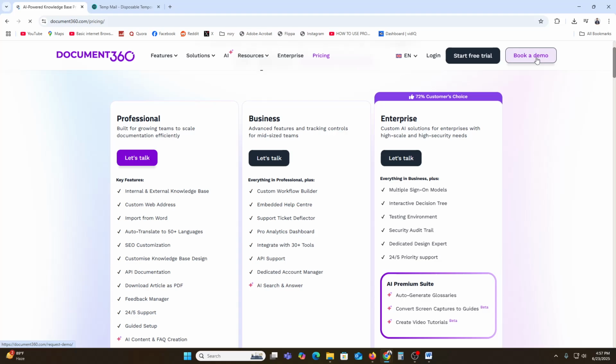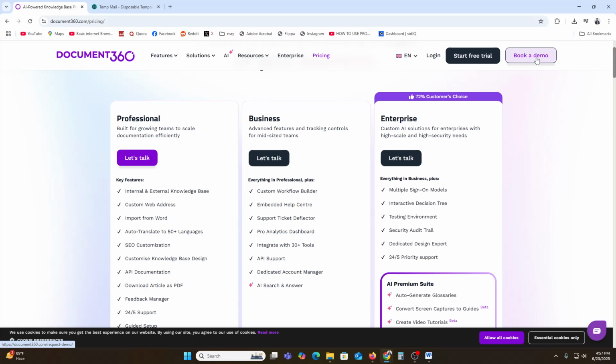So here we are going to talk about why use Document360 for an internal knowledge base. Let me talk about the features and benefits. With role-based access, the benefit is you control who can view or edit the content. Then the feature is easy categorization, and the benefit is keeping your KB organized.